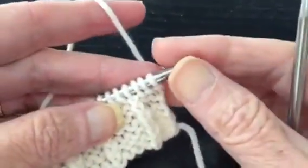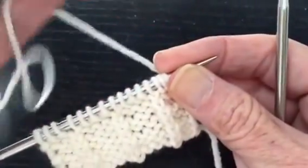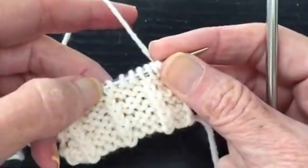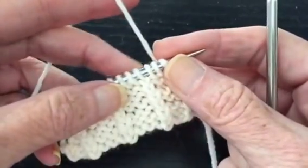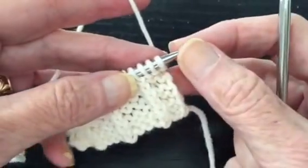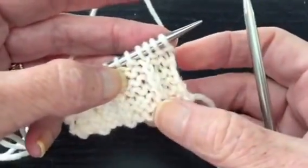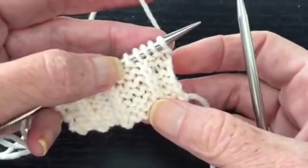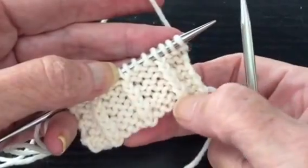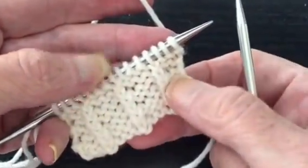This is a video on how to work a knit through the back loop and a purl through the back loop. These are typically used in twisted stitch designs, often called Bavarian twisted stitches or Austrian twisted stitches, or Bavarian traveling twisted stitches or Austrian traveling twisted stitches. The designs are usually worked on a background of reverse stockinette or purls, and then the twisted stitches give the design on the right side of the fabric.